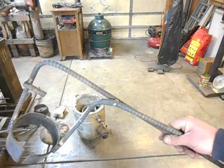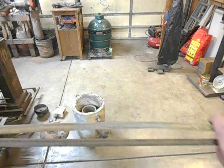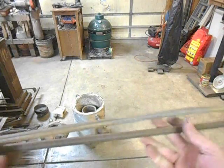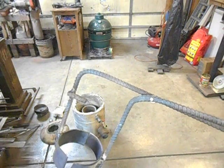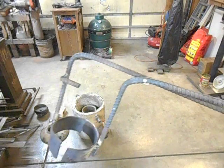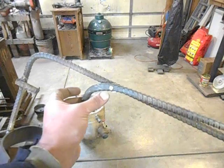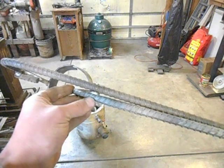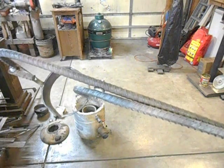The way I did it is not the way I'm going to tell anybody else to make one, but I just took two pieces of rebar — about a half inch or so — heated it up and bent this one at a 90, flattened out part of that, drilled a hole through both of them, put a couple of washers in between, and then just hot riveted it together.